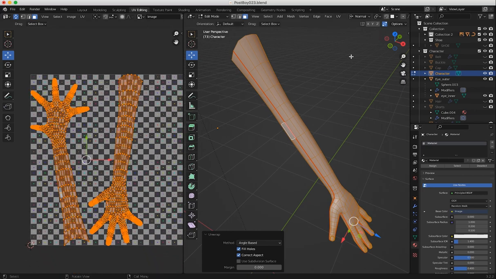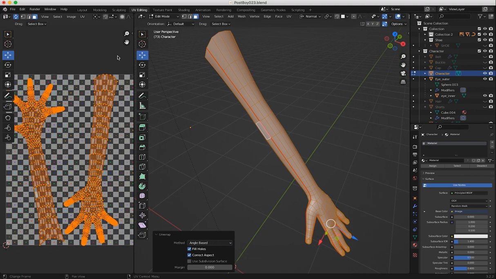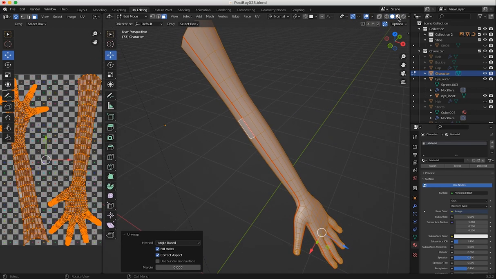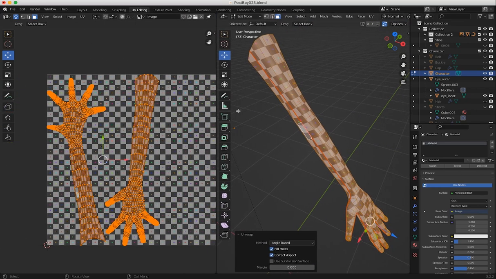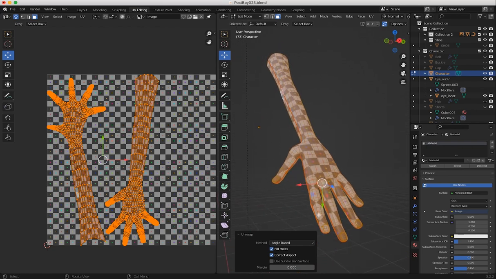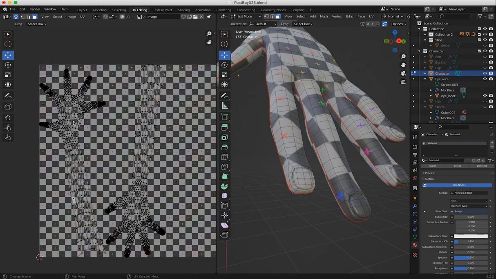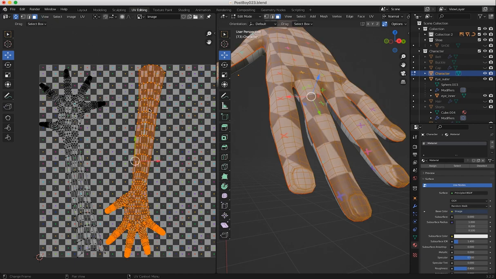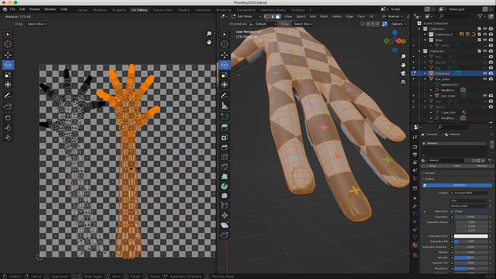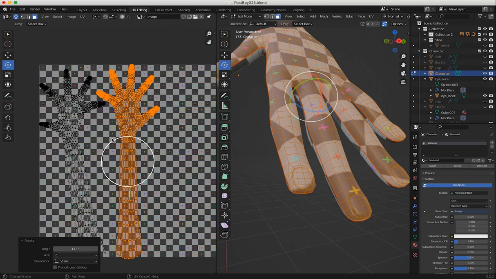Let's just bring the grid so you can see. Oh, that's pretty good. There is some deformation here at the front, but I'm not really too bothered about this. And I can come here, as you can see, select with Control L, and just rotate as well. For now, I'm just creating the UVs.